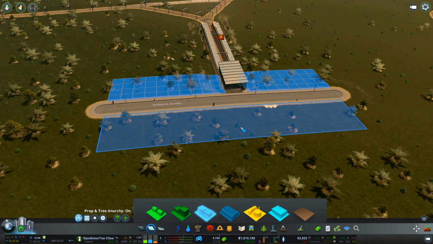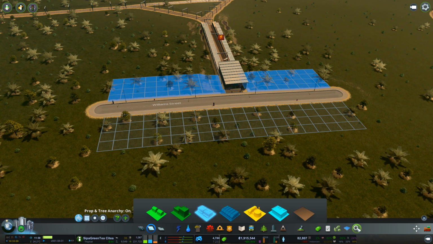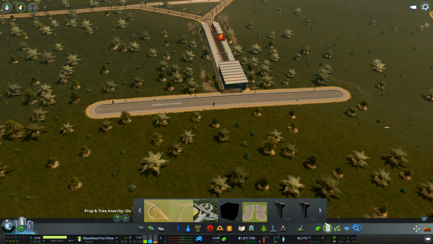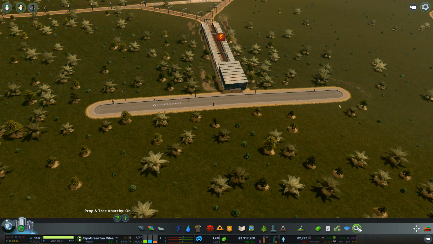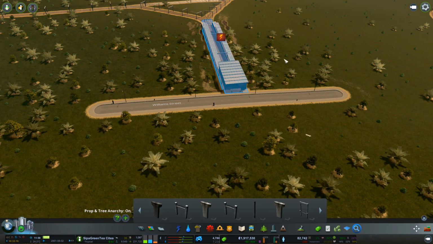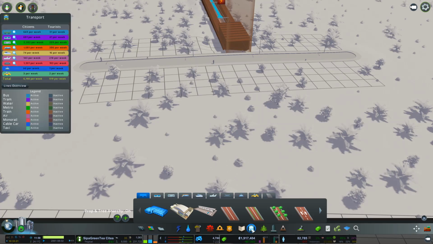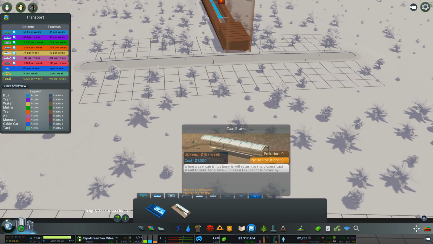So if we do that, we're also going to need a taxi stand. Something's happened to my search bar. Look. My search thing has disappeared. So I don't know what's going on with that. All I've done is put these parks in. I don't know whether that's affected it at all. My search bar's disappeared, which is slightly annoying. I'll try and see if I can upgrade that.